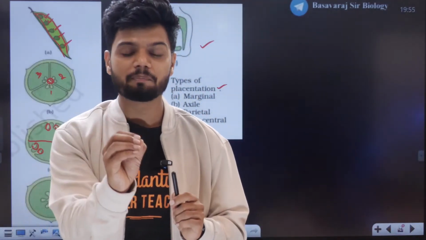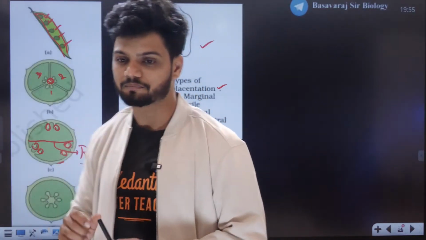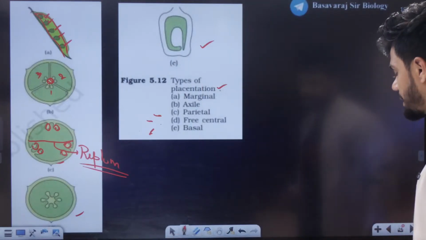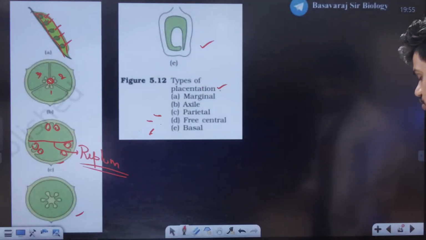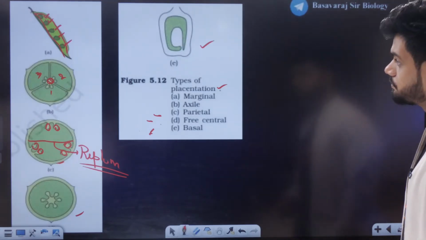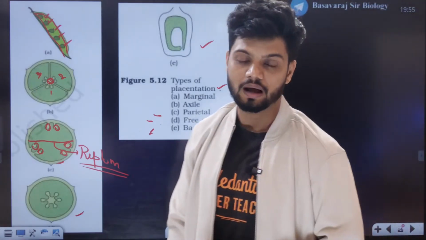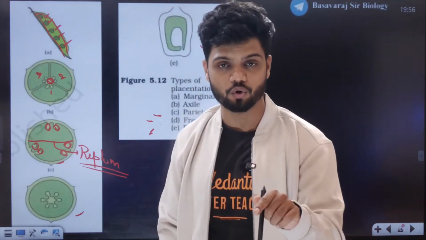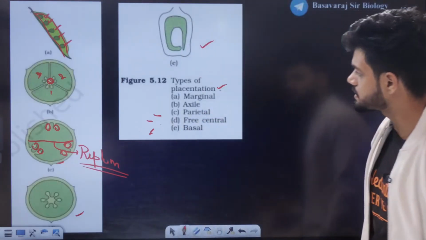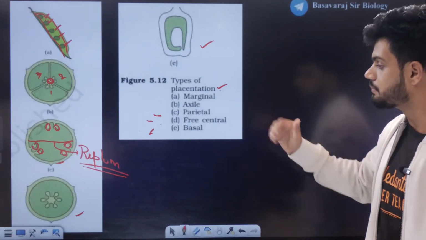Again, examples are going to be a best friend here. Let me tell you again and again. So botany, tell me, what is an example of marginal placentation? Quickly in the chat. Marginal: pea plant. Axial: China rose, tomato, lemon. Next, parietal placentation: mustard and Argemone.